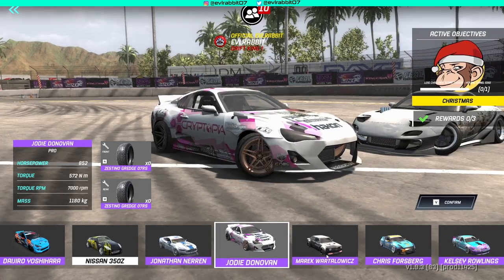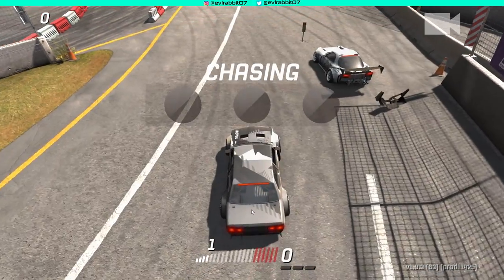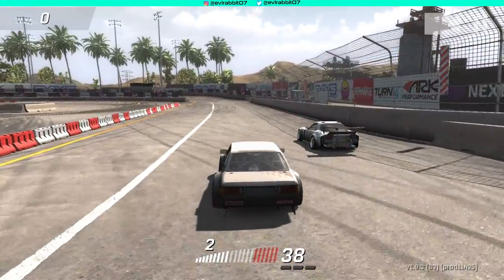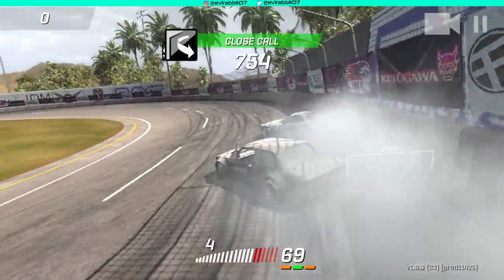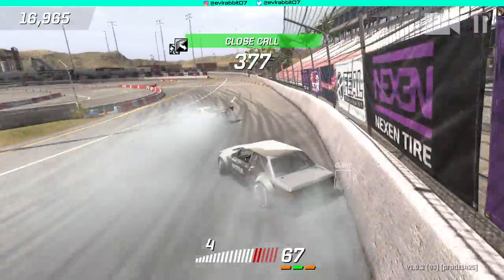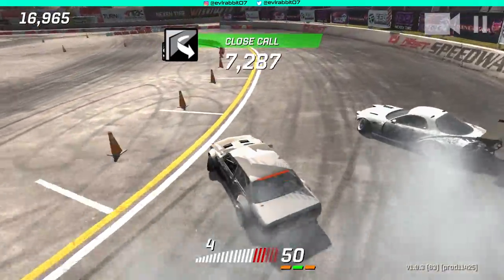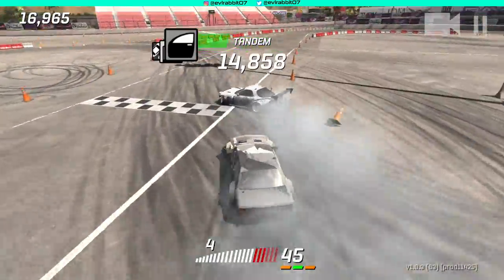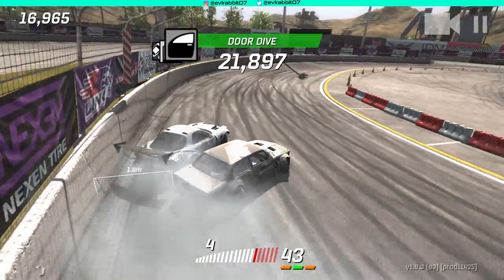So I'm trying to think what car we could throw in next. Seems like a good car. We're trying to complete this before the time runs out. But I don't know if it's gonna be, okay, he lost his bumper. I mean, other than hitting the wall, this may be the car to do it with. I'm feeling confident with this car.